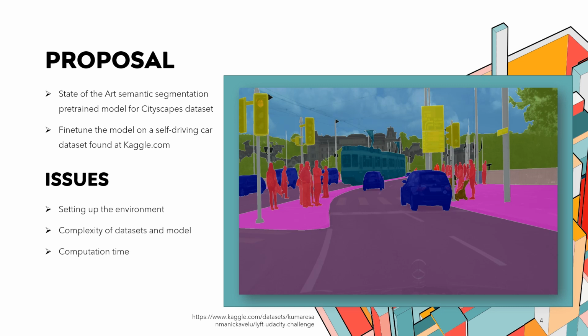We did have some issues with this initial proposal, so unfortunately we were unsuccessful in implementing the VIT-Adapter model on the Kaggle dataset. First of all, setting up the environment in which we could even test the model took a majority of our allotted time. We were also using Colab, which was a challenge in itself. We were using PyTorch for the first time. That's what this model was written in, and so that was a bit of a learning curve.